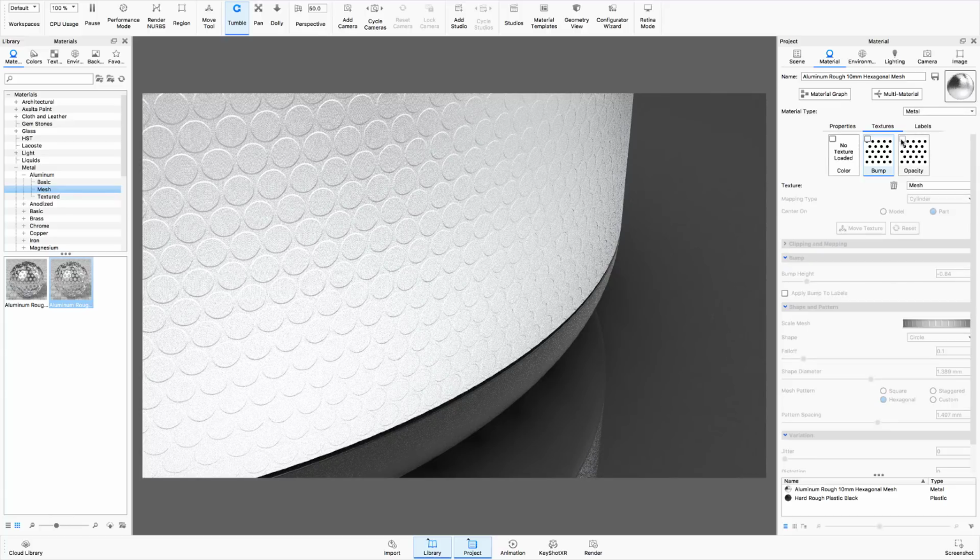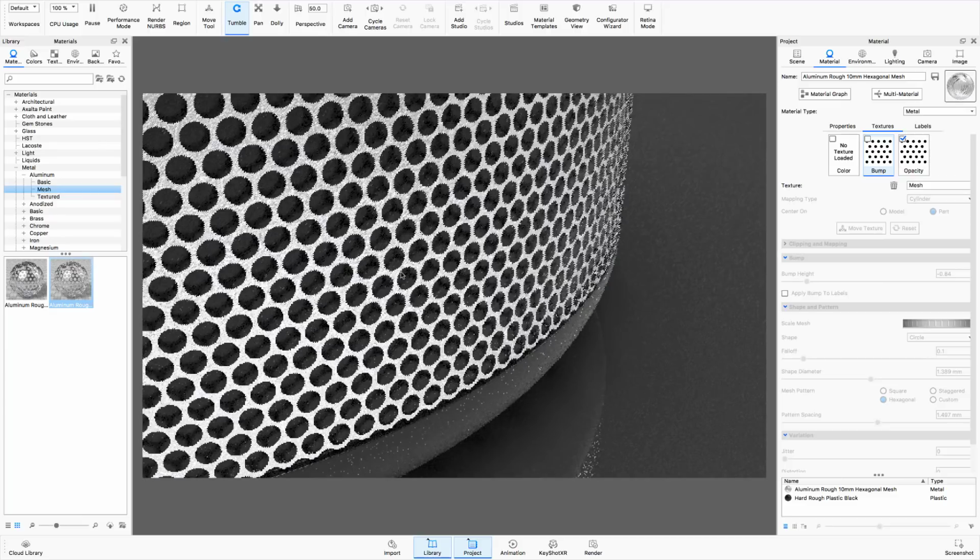Okay, if I turn off the bump and just turn on the opacity, you'll see this is just a straightforward opacity map. The areas on the map where we have the holes drop out of the material and allow us to see what's underneath the material. And you put the two together and we have a much more three-dimensional representation of the mesh. Okay, now this is set up as standard in this material, but if we want to create our own mesh materials inside of KeyShot, then we can use this metaphor to create the material.